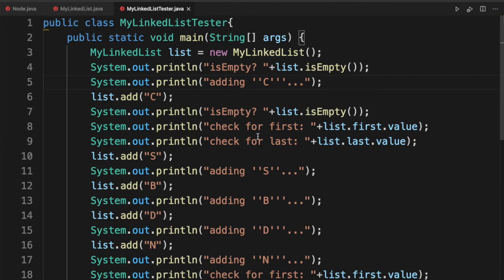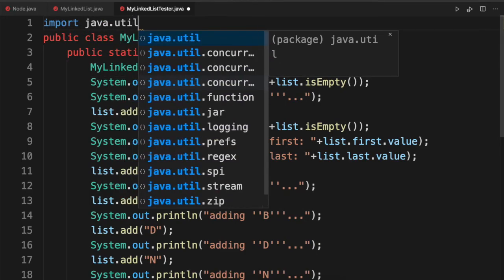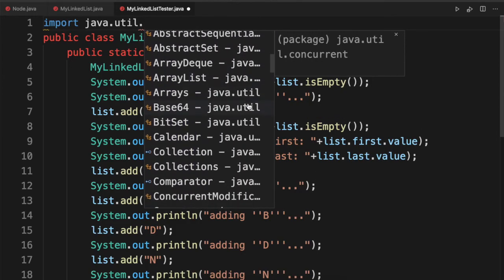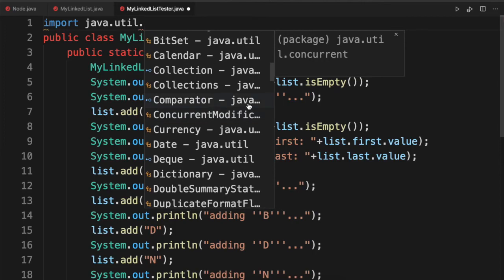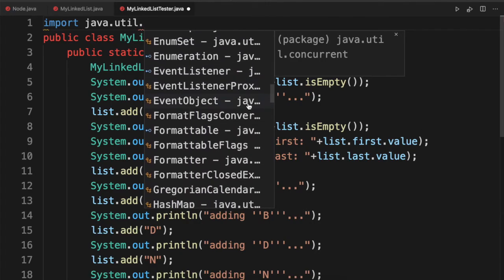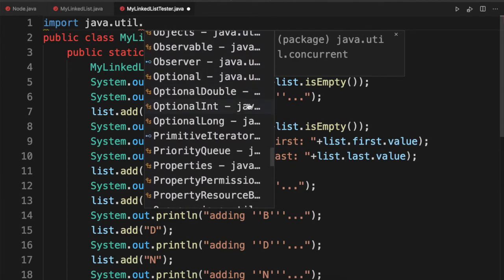But the reason why I decided to modify this a little bit is to introduce what we call the java.util collections. For that, I need you to pay extra attention. As I already mentioned in the lecture, if you import this library, java.util, you probably already know that there's a lot of stuff here. You probably remember this from CS1 when we were doing this in order to get the Scanner. You can see here, I'm just using the one that Java code suggests, because this loads everything that you have in this library and gives you this description. Notice how big this library is. You can get a lot of different things here.